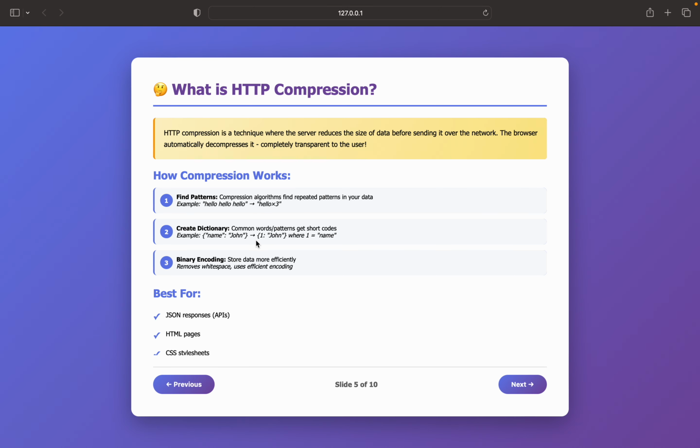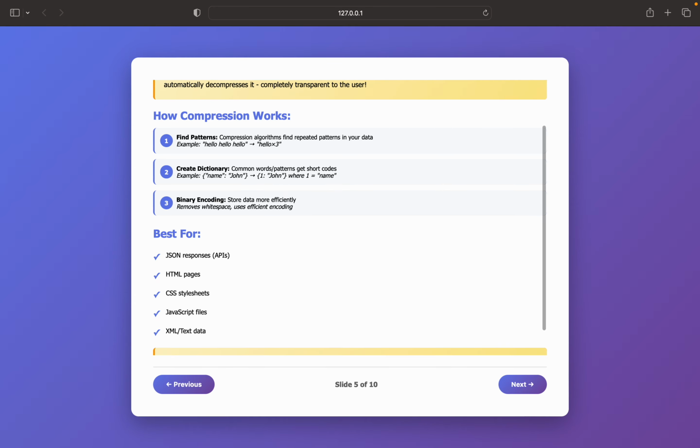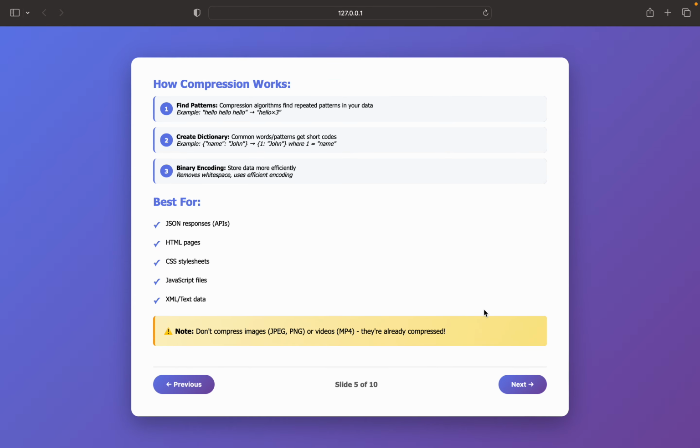So when we implement compression techniques, it will replace name with 1 and record that 1 is equal to name. In that case, it will drastically reduce the size. Then binary encoding stores the data more efficiently. It removes white spaces and uses efficient encoding. These techniques are best for JSON, HTML, CSS, JavaScript files, and XML text data.